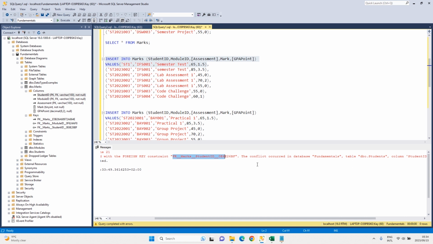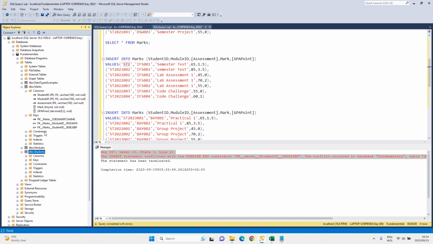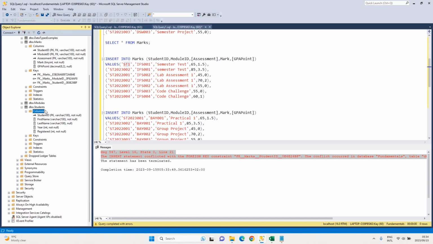And it said the conflict occurred in the database fundamentals, that's the name of the database, the table, and your column name, which is the student ID. So right now it's just trying to tell me that you're trying to insert a student ID that does not exist in your reference table, which is your students, and for the column of student ID, which is true because I don't have a student ID of ST1.